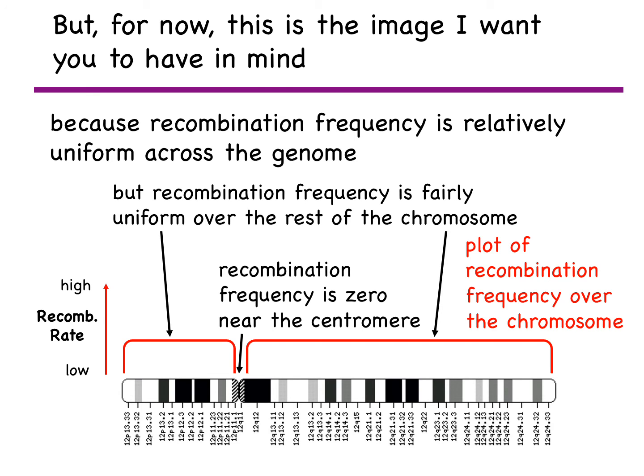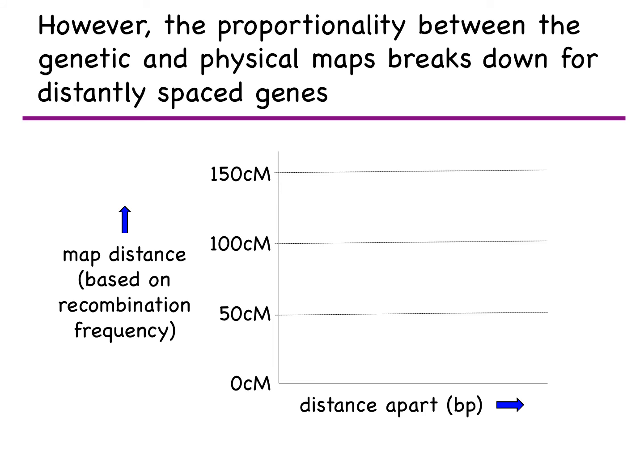Okay, so this is a point where I'm going to transition to something that tends to be a little bit counterintuitive. I think linkage is one of the most difficult subjects for students to feel comfortable with, partly because there are elements of linkage that are counterintuitive. So let's talk a little bit about the proportionality between the genetic and physical maps in a little more detail.